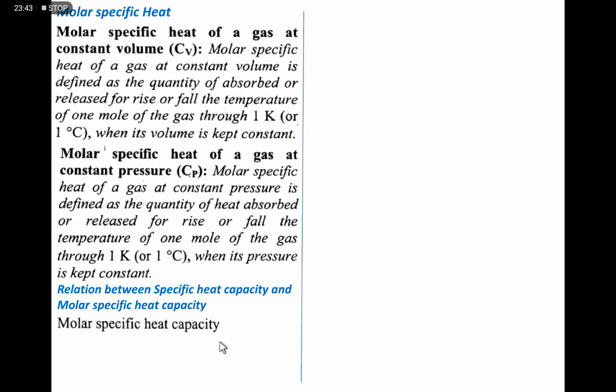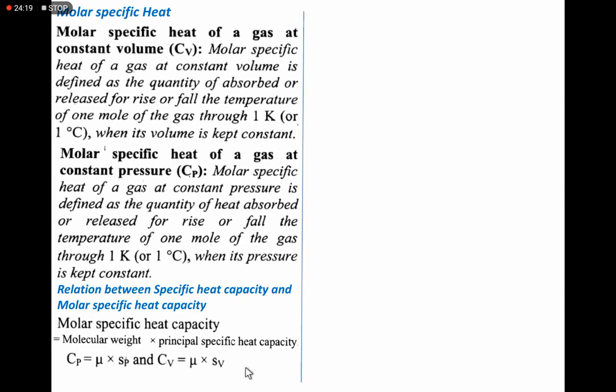We'll write: molar specific heat capacity is molecular weight into the principal specific heat capacity. Molecular weight we will write with a constant, that is mu, and Sp is the specific heat capacity at constant pressure, and for Cv the specific heat capacity of the substance, that is Sv, has to be considered. So the equation is Cp is equal to mu into Sp and Cv is equal to mu into Sv.